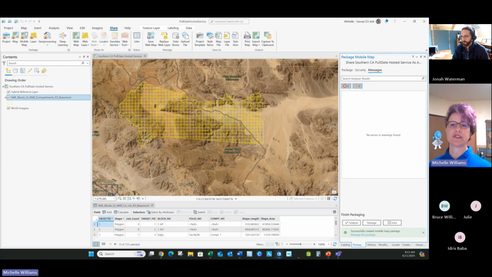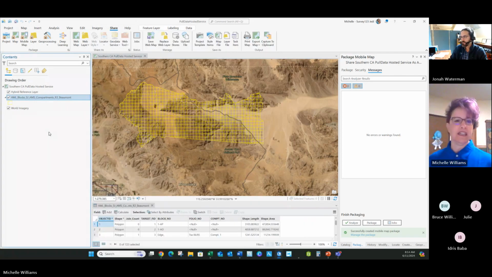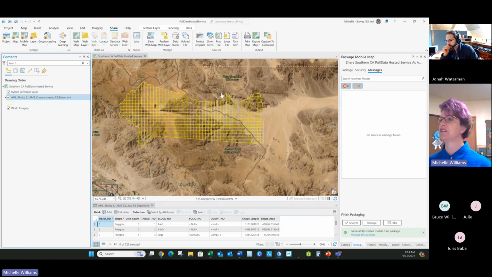Now, I'm going to give you a screenshot of my notes, because when you're doing the vector tile package, we don't do them very often, and I didn't set this up as scalable, so they don't change when you get to different scales except for that label. And then the next step is we are going to do that offline survey. What's great about that one is that it's going to be clipped to a small location, because what it's doing is taking a picture of it and then flattening it, and it's going to be put on your Survey123s. For that one, you're going to go to your map tab and download Basemaps.